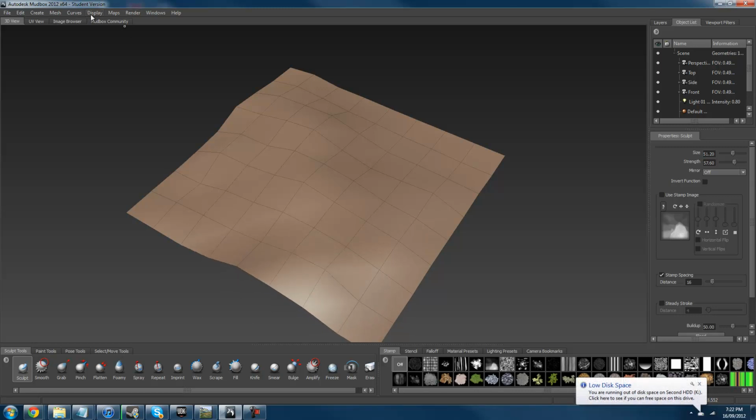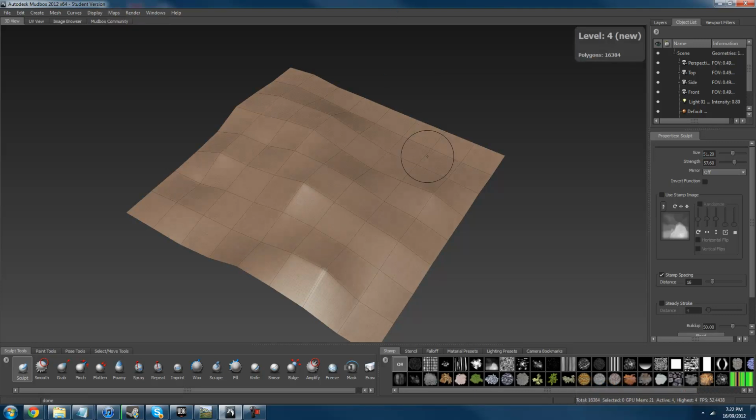Even if I do that, and then render it in higher polys, as you can see, it just starts to look really bad.